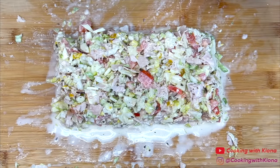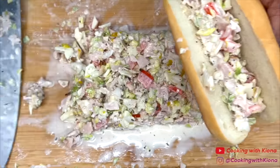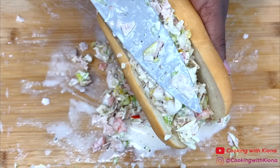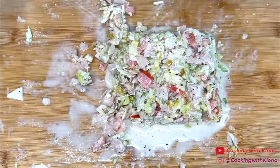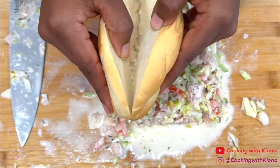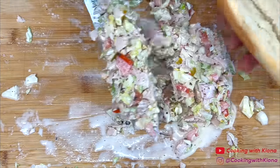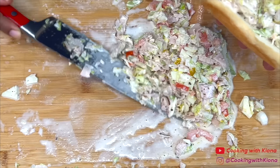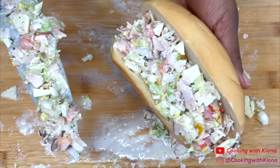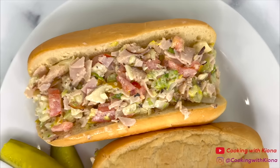When you're finished, scoop the chopped mixture into a sub roll. And that's it, you are all finished. All you have to do now is plate it and enjoy. And this is the finished result.